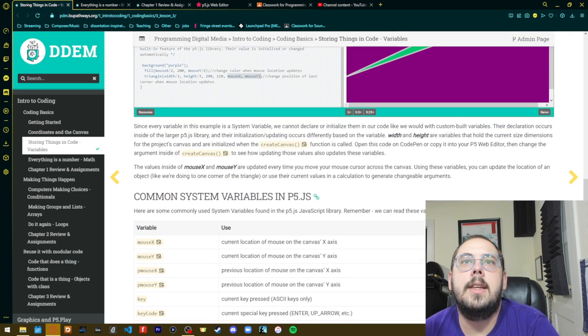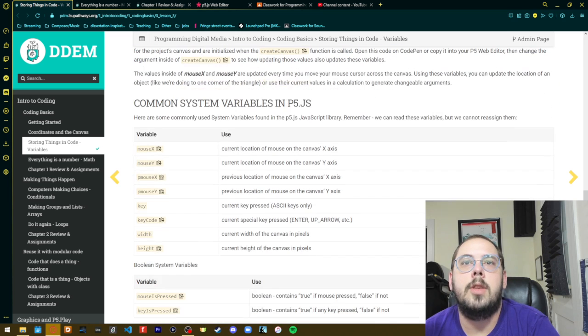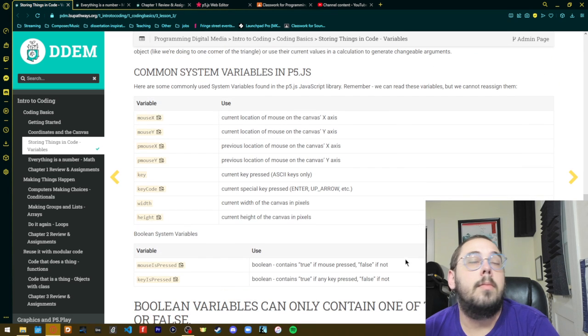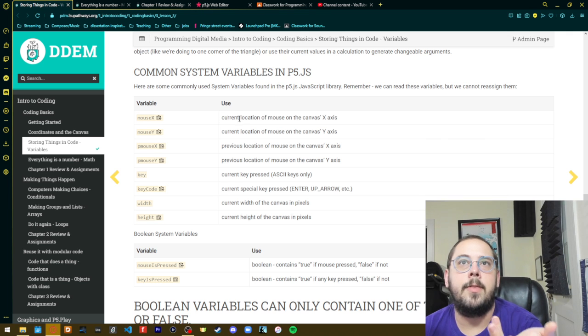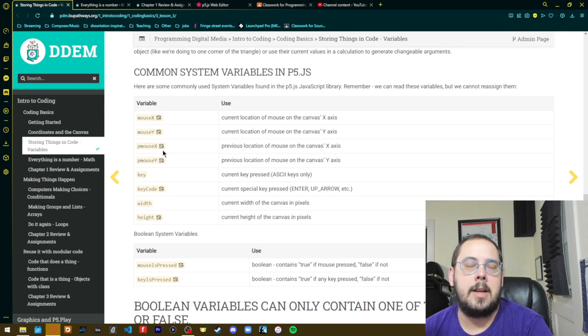So I've got listed here a few helpful system variables that should be pretty useful. Mouse X, mouse Y, that's just the location of the mouse on the canvas in that frame. The P mouse X and P mouse Y is the mouse's location on the previous frame.